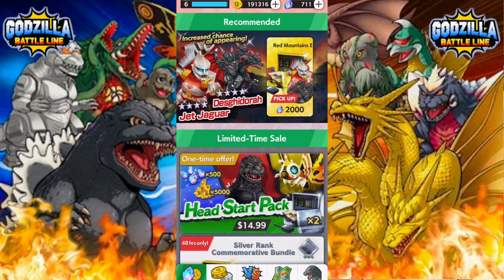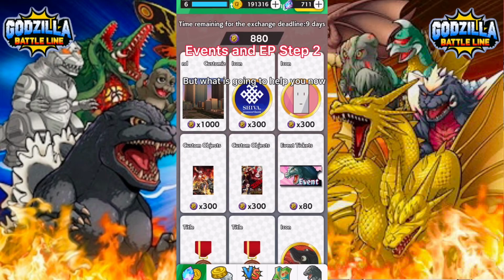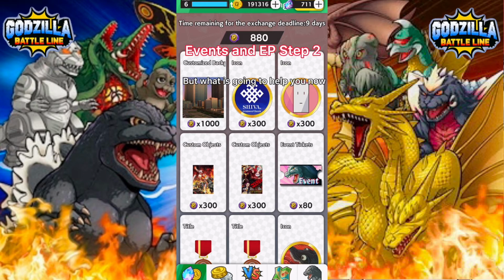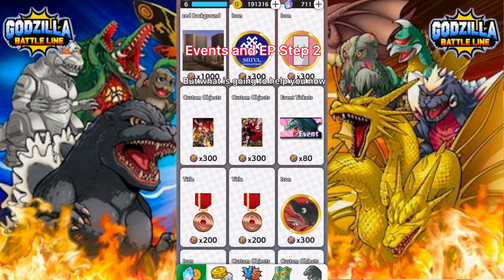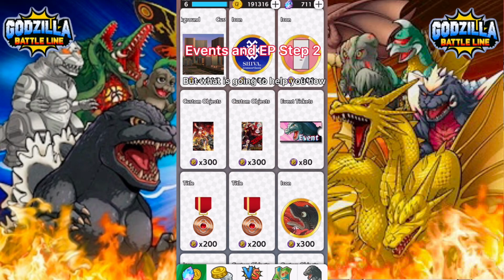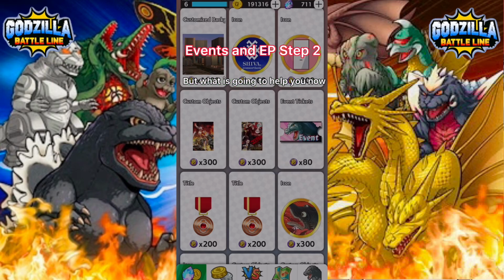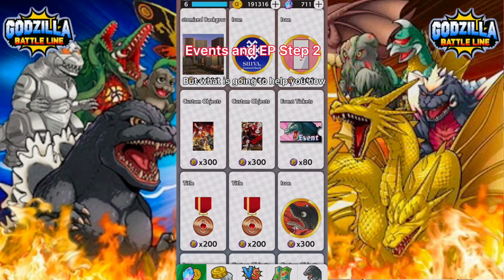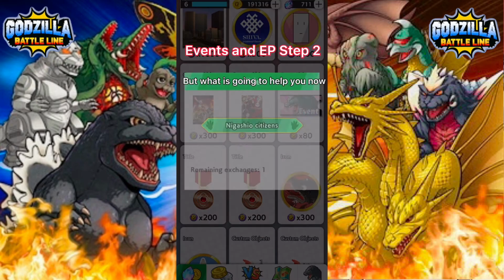Going over to the event point store, what do you do with all the points that you get? You buy what is going to help you now. So pretty much everything you see here, you do not buy. It's going to go right along with the store cosmetics, the custom backgrounds, the icons, the posters, these useless event tickets you should never buy, the titles.